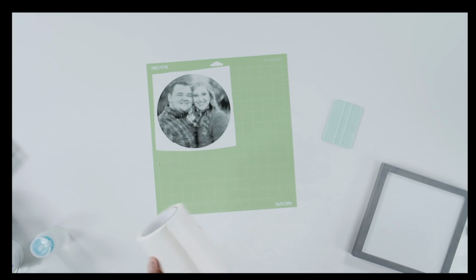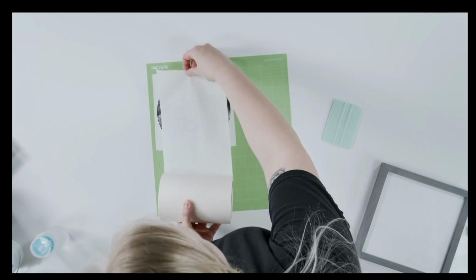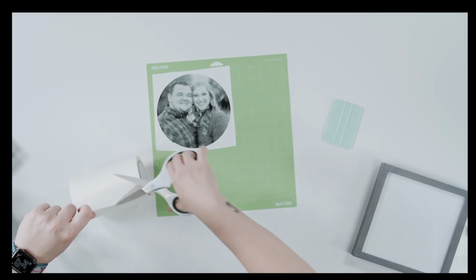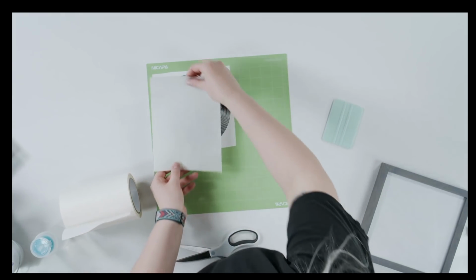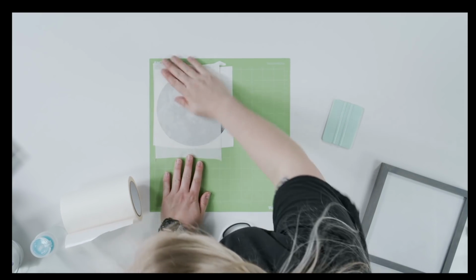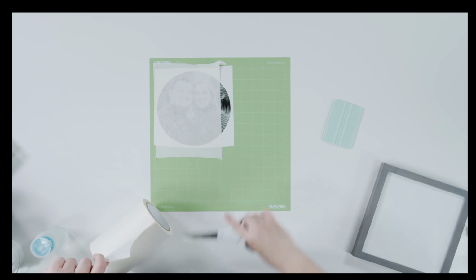Now, one thing I forgot to mention in the beginning of the video was that you also needed transfer tape. But I'm going to go ahead and guess that you guys could have known that we were going to use transfer tape because we're using regular vinyl. So, of course, this will be linked below for you guys. This is our most favorite masking paper transfer tape. I do not know what we would do without this stuff. It is amazing. So, just going to use a little bit of this here.